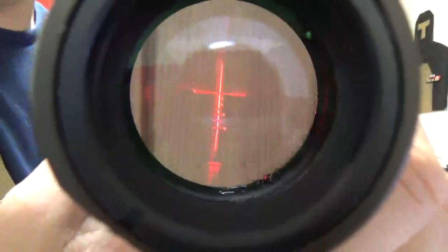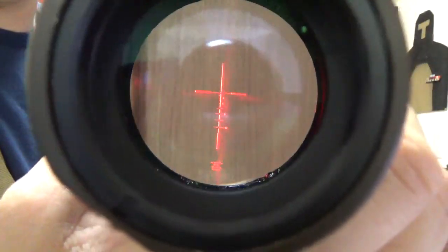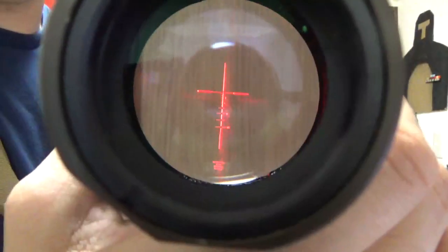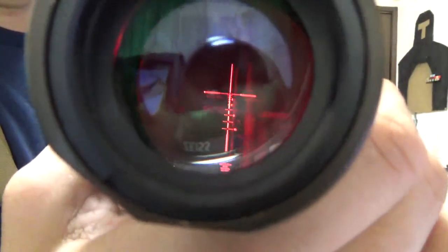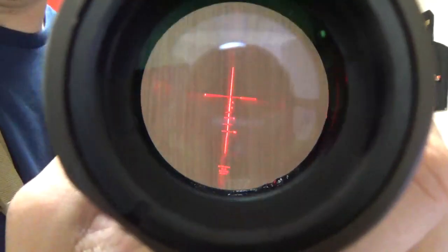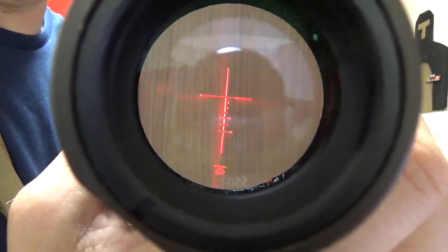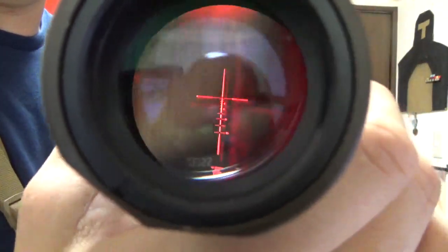Wachonk! Now you're zoomed in. You'll notice the reticle doesn't adjust, so where the drop off was earlier is now way higher than it was. You can't really go off of that unless you're doing BB stuff — it's not going to work on a real weapon. So that's the big takeaway there.